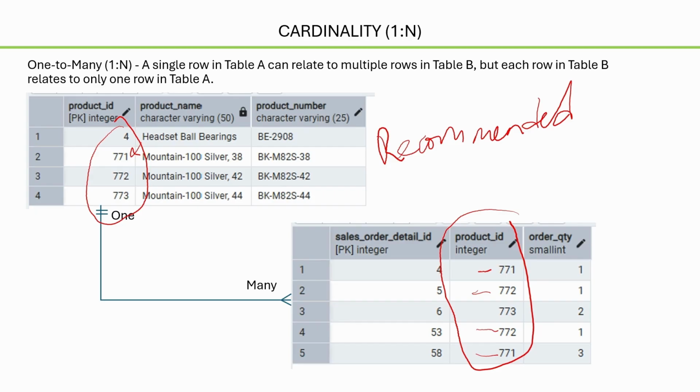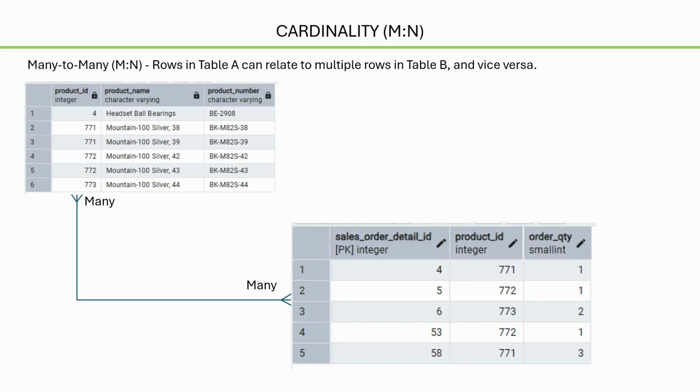So if you have the opportunity when designing a table or a model, you want to make sure that you prioritize one-to-many. But there are instances where that is not the case, like I mentioned with one-to-one. And the last one here is many-to-many, and like you can guess, in this case we have duplicate records for some of these keys, and we also have duplicate records on the other side. When we join both of them together using the product key, we say it's many-to-many, meaning that many records here are connected to many records here.